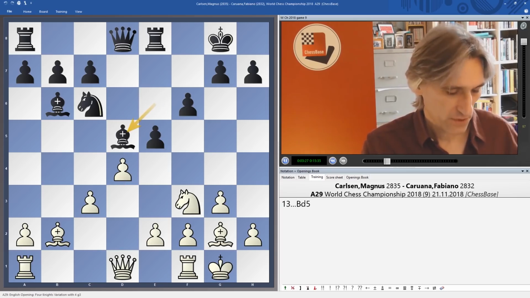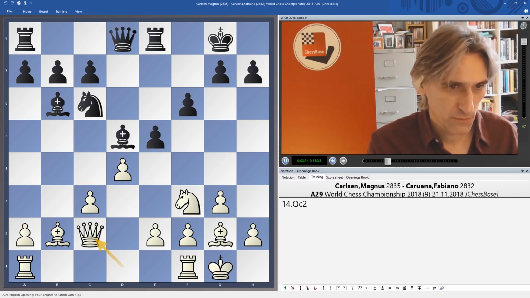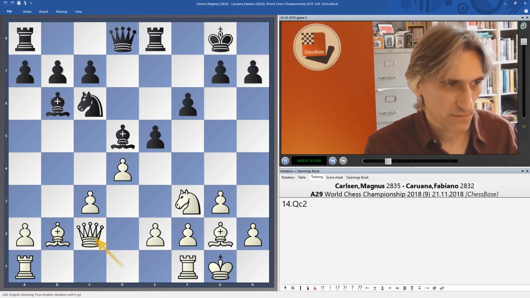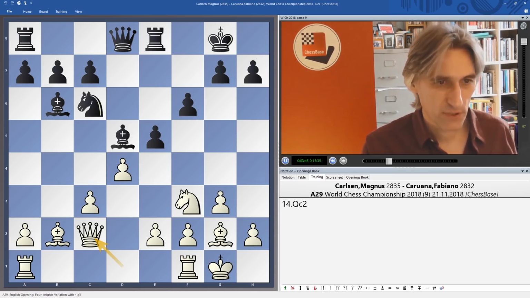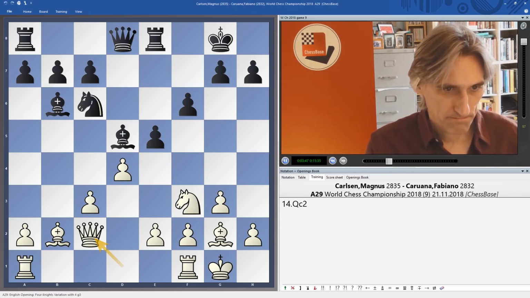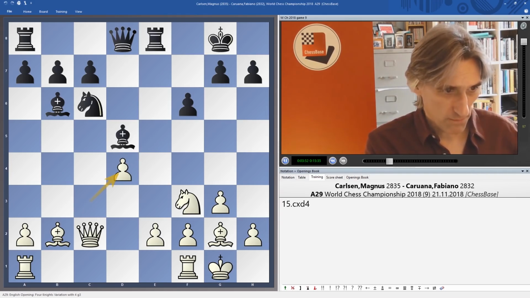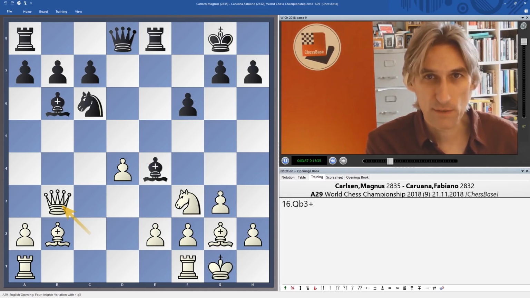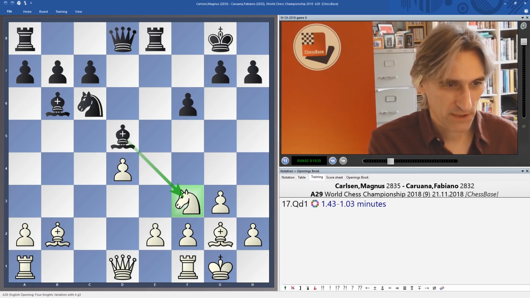Bishop d5, so this bishop prevents e4, controls some nice light squares. Queen c2, nice move. Sometimes there are some tic-tacs here. Looks at e4, looks at c4 potentially, and prepares to bring a rook into the middle. Caruana exchanged on d4. Played bishop e4. And we thought, oh my goodness, are we going to get a draw by repetition? No, of course not. The queen came back to d1.